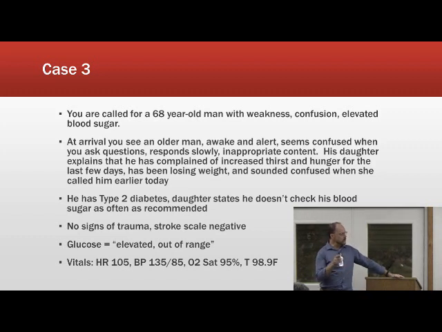And so his glucose is, I don't know what your meters say, but something like can't determine or elevated or high, right? That's what his is. So depending on your meter, that's probably over 600 or something like that. Right? And his vitals are okay. Heart rate's slightly fast. Blood pressure's okay. Breathing all right. He's not febrile.